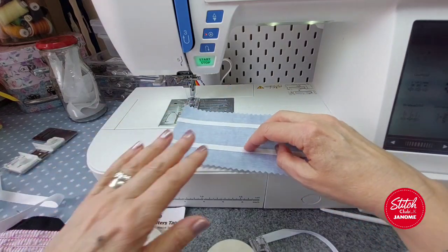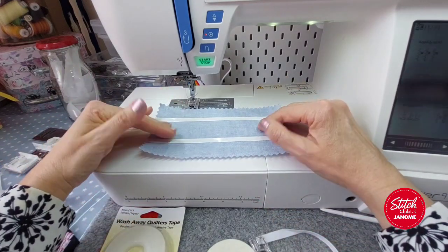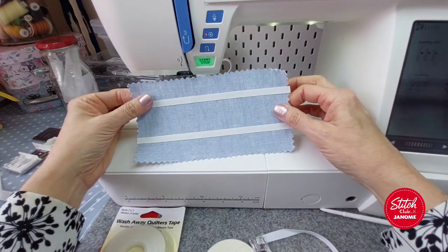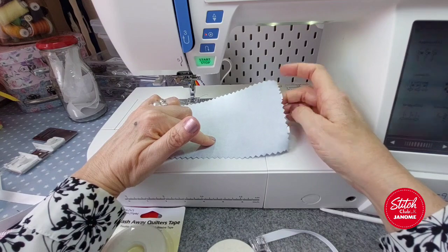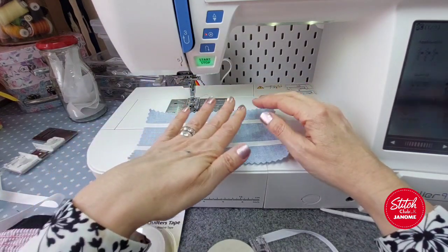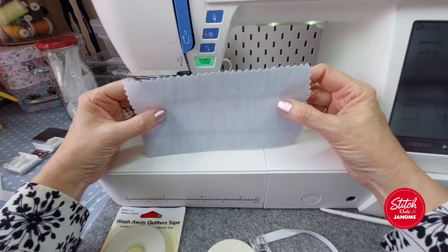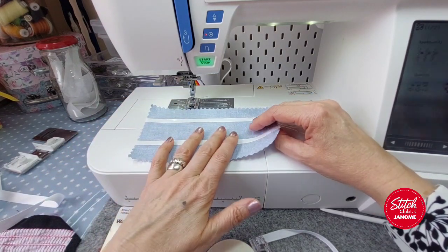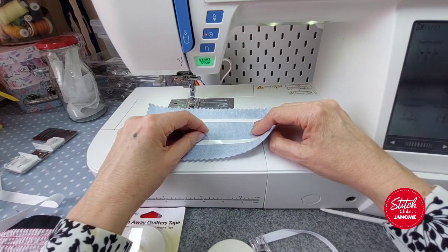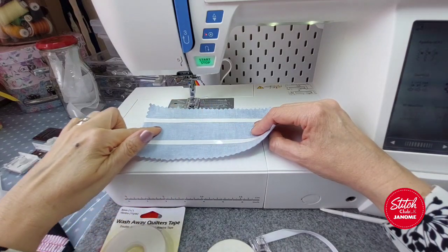So on here, and this is one thing that I do think is worth doing, I'm working on linen. Now, as you can see, it's a terribly neat sample because I am trying to keep things neat and tidy. I have put some interfacing on the back. Now, if I was working on an actual garment, I would be using something like Stitch and Tear. I've spray starched it as well. I mean, you could just spray starch it to death. I often do that with linen because it just stops it shifting and moving while you're doing these sort of stitches on it. And then obviously it will all just wash away afterwards. So it's well worth putting something on here.